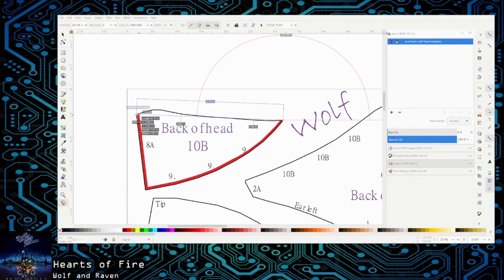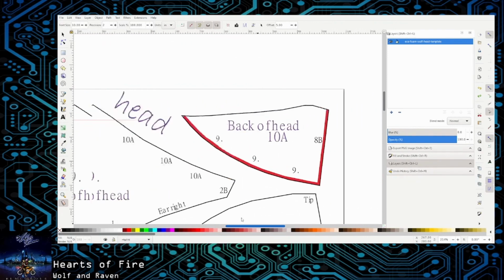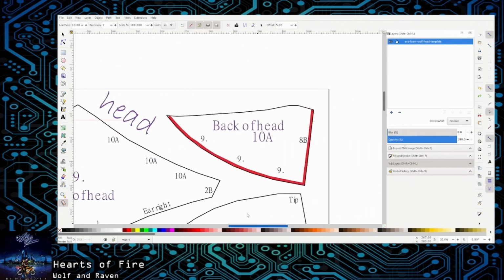So anyway, I found out that our length here is about 3.14 inches, and when I measured the back of my head, that came out to about 9 inches. But I want to make it a little bit bigger. So what I need to do is find out how much I need to increase the size of this. So if I know that this half of it is about 3.14, then I know that this side over here is going to be the same.